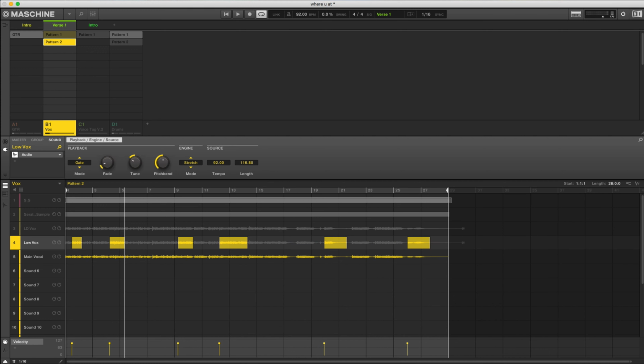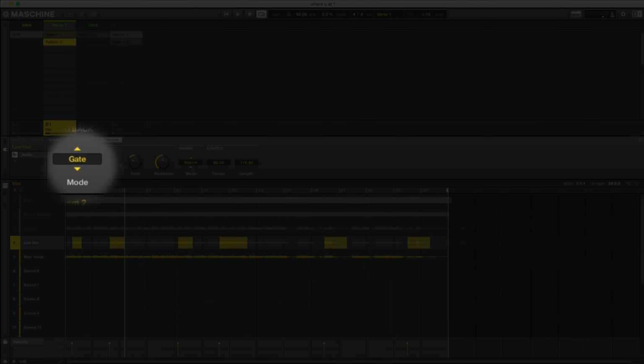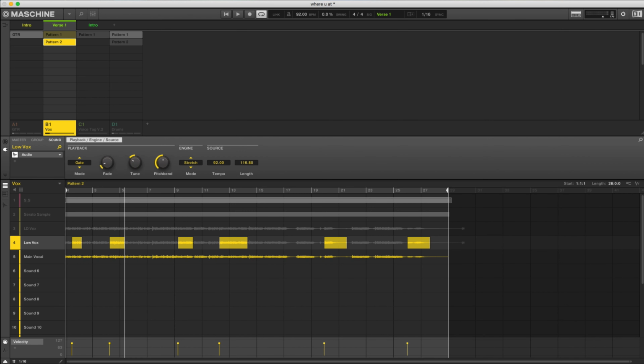All right. So now I'm using another audio plugin, but this time I'm using it in gate mode. So remember, if you watch my other tutorials, I talk about the loop mode versus gate mode. And in gate mode, essentially what you can do is select what parts of the audio that you want to hear. And now this becomes very important because you don't want the whole loop playing in the low vocals. You just want to have certain parts of that loop or the acapella playing with the main vocal. So that's what I did right here.